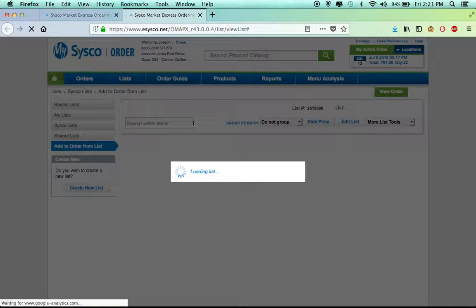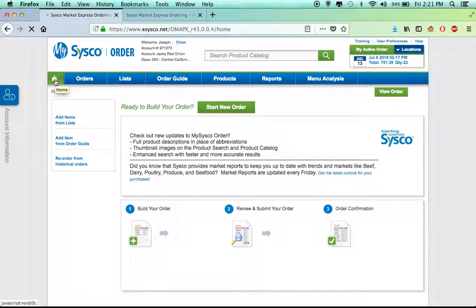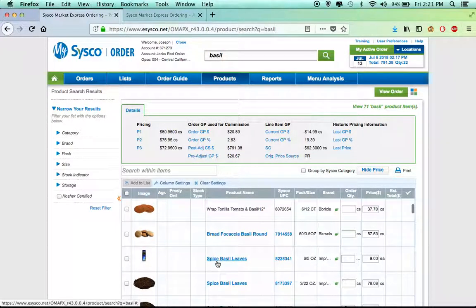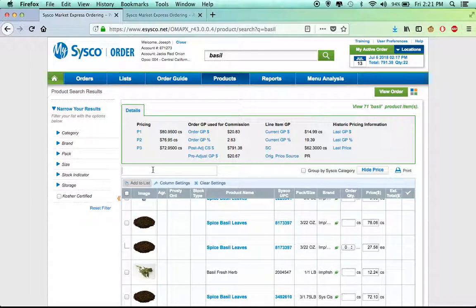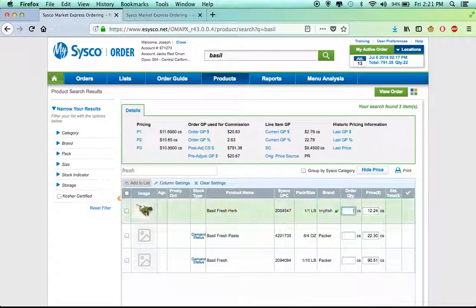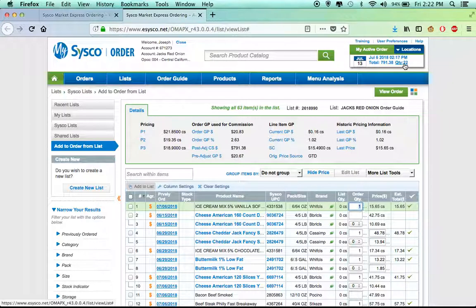You're going to need a new window up here. This window, however, is going to stay in your list. This new window started back over at home. And now you can type in basil. Or as my good friend Gordon Ramsay, not really my good friend, but Gordon Ramsay says basil. We must search for basil. Now, within basil, or within the search results, you could always do a search within the result. So, just so you know, we're going to add these two. Doesn't really matter. Anyway, now, notice we got 24 items over here. Over here, 22 items. Oh, what happened to those items?